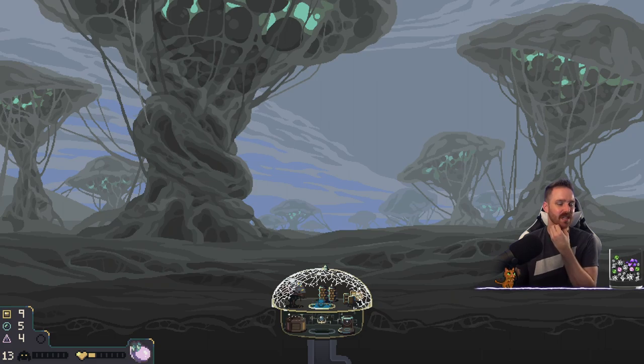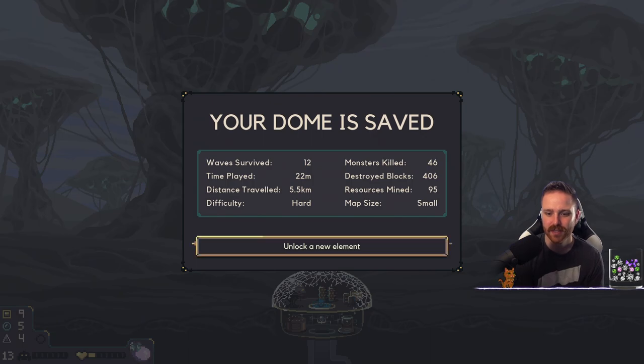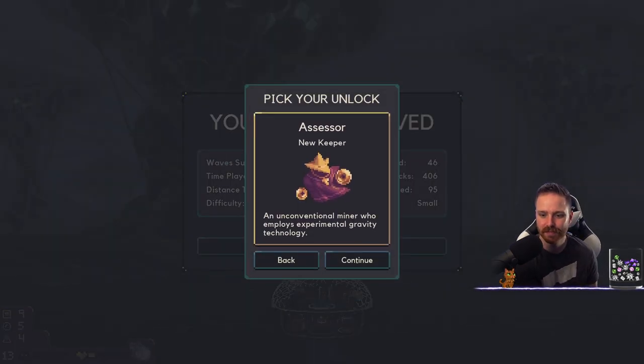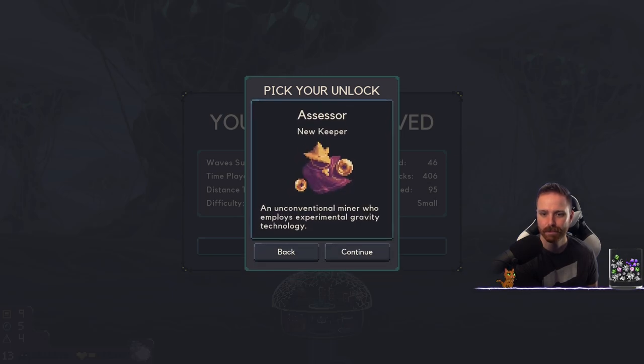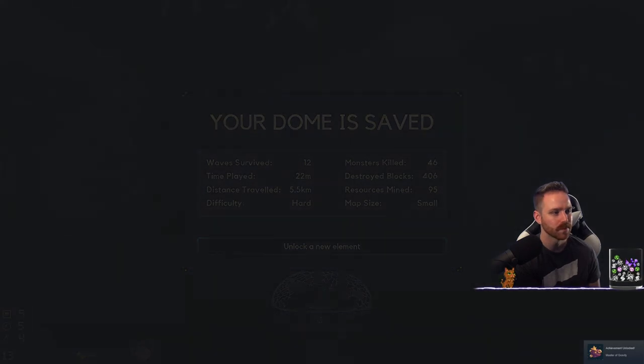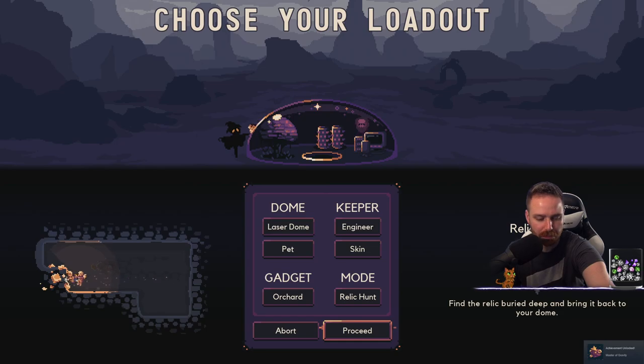Just need to finish the run to unlock the assessor. Fingers crossed. There we go. I get it. Boom, bing, bing, boom, bing, bing, boom.